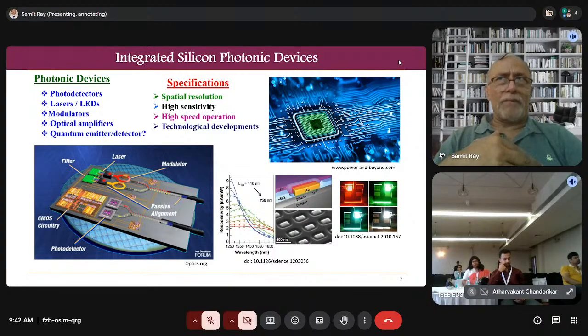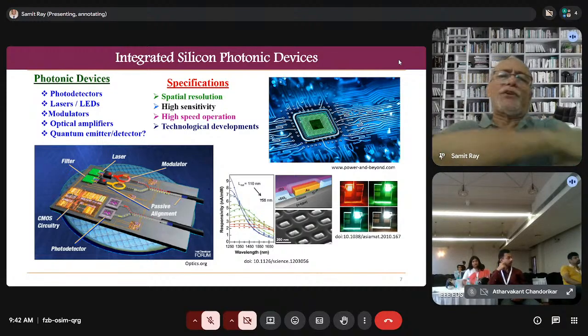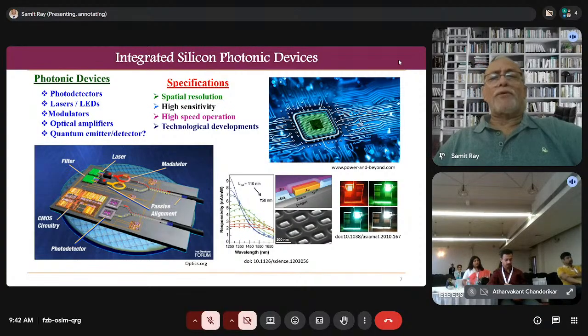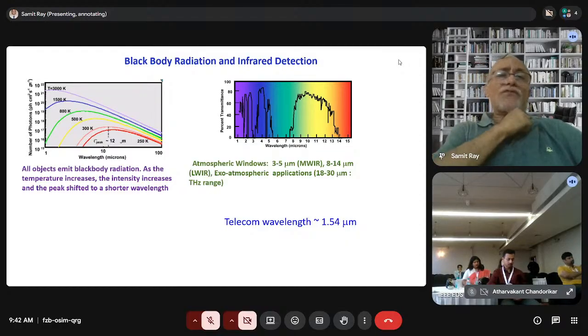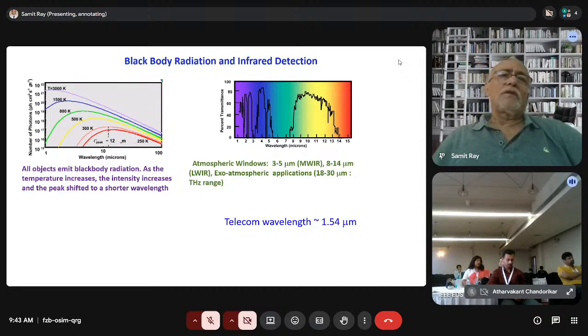One solution is a hybrid approach. Some III-V lasers are actually integrated on silicon. That is a very good technology, but it's not very efficient and is very complicated. Because of that, we are trying for some new materials to give rise to light emission from band gap materials. Our first thing was that we have to make detectors. So in this talk, I'll be discussing more on the detectors, not the emitters.